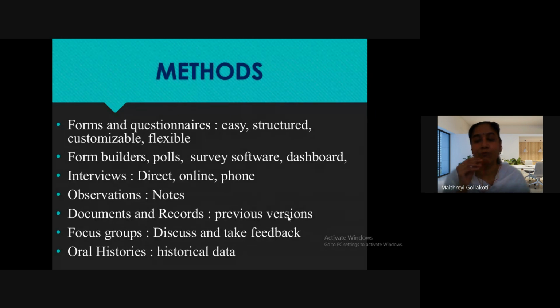Next, focus group. Focus groups, some people have this. Mostly people don't, but in some subjects they have focus groups. Focus groups means they won't conduct interviews with 100 people like that. They will take only 4 or 5 people. They will show the research findings only to them secretly, those 4 or 5 people, and then ask their opinion, because those 4 people will be experts in that subject, and they will ask them to review it and tell them how it is. So the subject experts, without any bias, will give the feedback, and depending on the feedback, they will try to make improvements in that research. So this is used in highly specialized subjects.